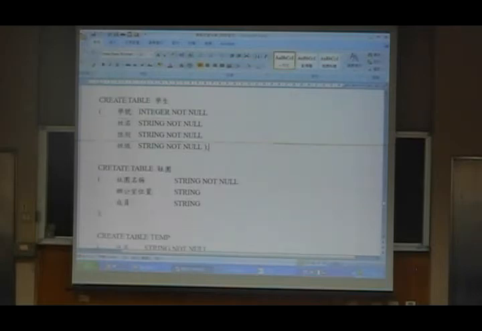Here is the society, student society. So the student society, the name, the location of office, the members, so it's a string. Only the name is required. Location and the member are not required.